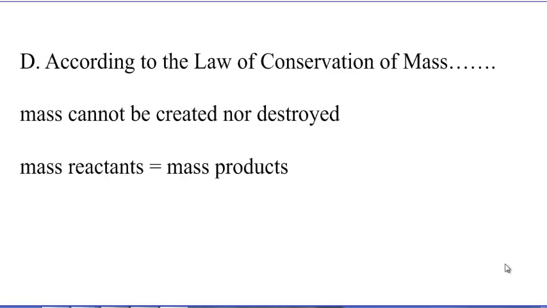According to the law of conservation of mass, mass cannot be created nor destroyed. Therefore, the mass of the reactants must be equal to the mass of the products. In today's lesson, we are going to look at Roman numeral 2D in your notes packet. This is about the law of conservation of mass. You are going to prove the law of conservation of mass for balanced chemical equations.